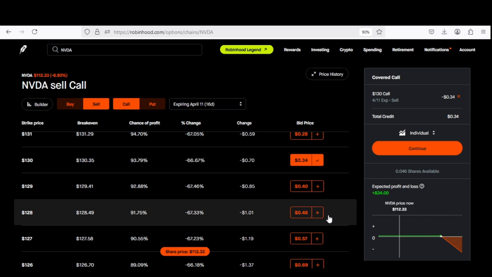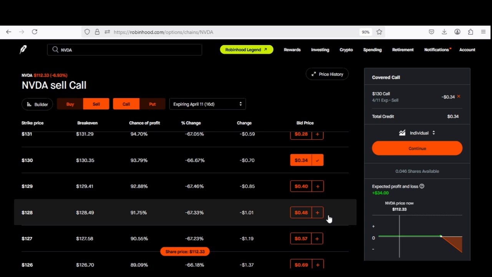For me, I always focus on the two most important things. Number one is to make sure to keep the LEAPS option in my portfolio as long as possible. Once I'm able to do that, then I'm able to sell consistent covered calls, which is going to allow me to bring in consistent income, which allows me to grow my portfolio safely and consistently over time. Now, the LEAPS option is one of the best option strategies that I use in my portfolio, hands down. It has allowed me to grow my portfolio exponentially over time.